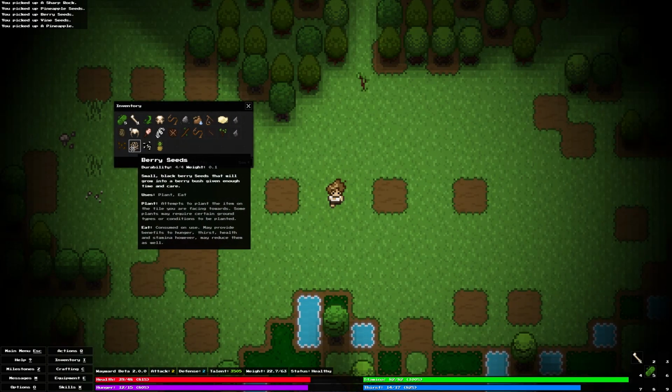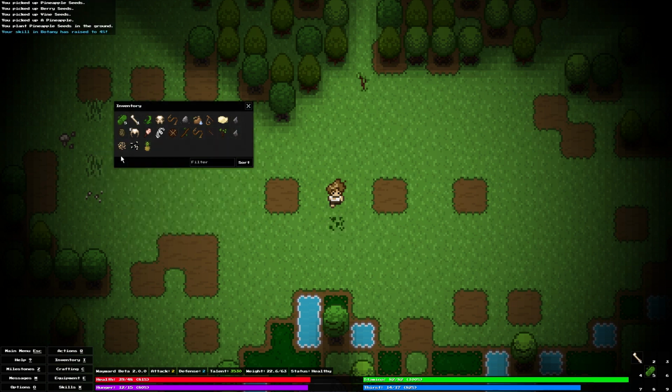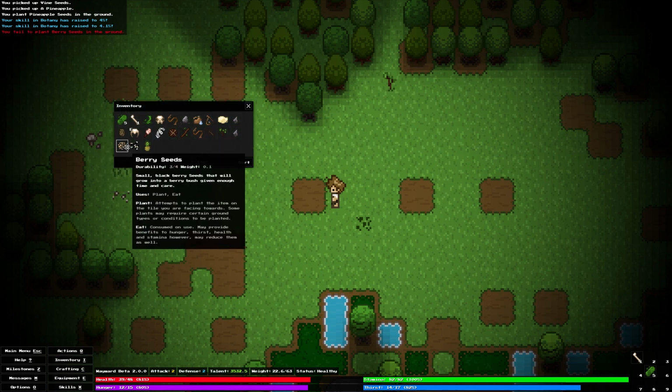Seeds for all plants have been added now. Yeah, you can plant things like pineapple seeds, cacti seeds, and more. You can get them from eating or harvesting the plant, depending on what it is.